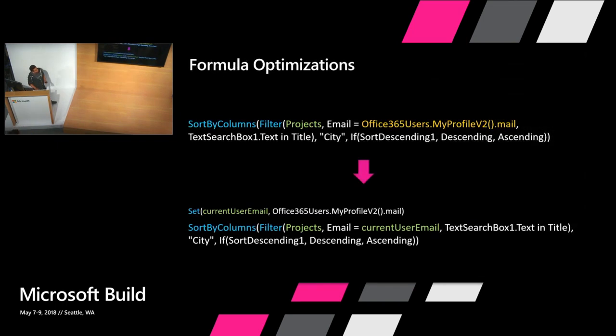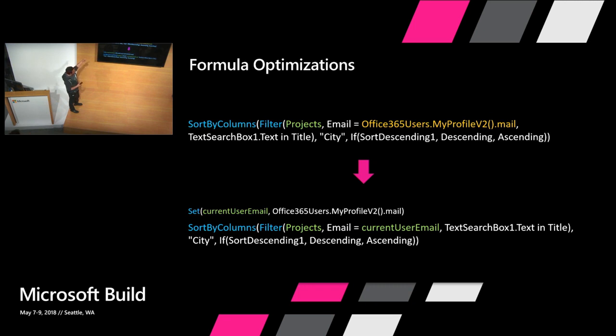So another thing that we see often is formulas. Here is a simple example. It's something that someone needs to review as they are going through their final review for the app. So we see often things like a filter operation with a profile being pulled or an API call right here. And each time someone does a sort or a search, the Office 365 API in this example will actually be triggered. So there is a lot that can be done just from looking at your formulas and filters and sort operations in order to optimize.